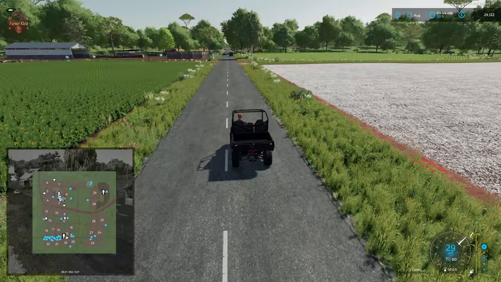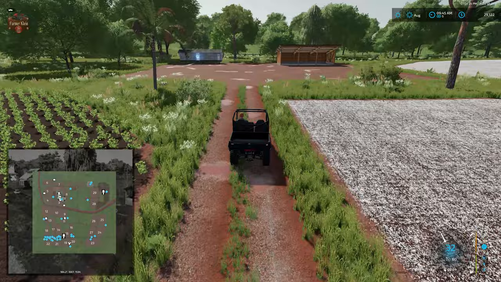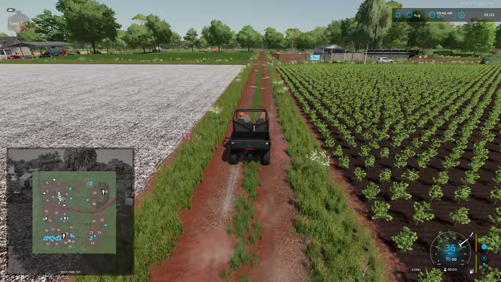The farm between field 19 and 20. It's right here. I think we should go on a little bit of a scavenger hunt to see if we can find all of the machinery that we own. That is part of the map that we just can't get to.